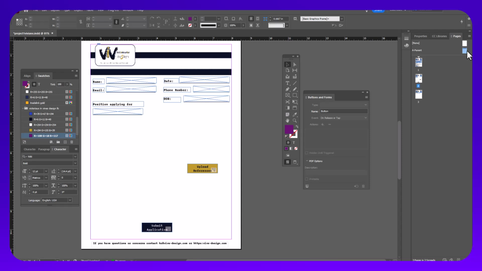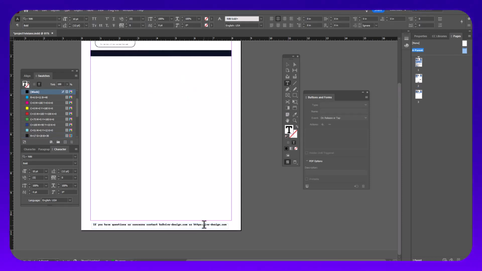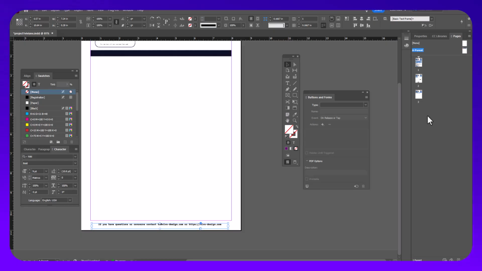So for me, HTTPS, and you just want to make sure that you do it correctly, //, and then I'm going to change it to even smaller. There we go. Now it should work.